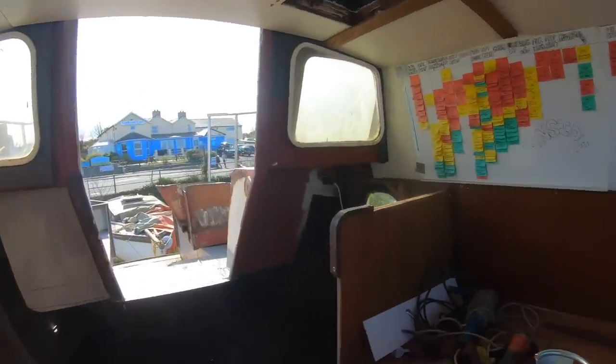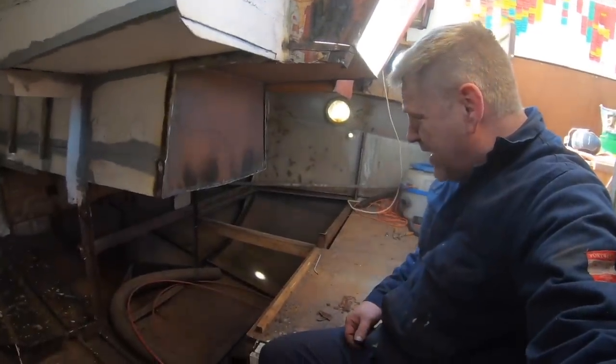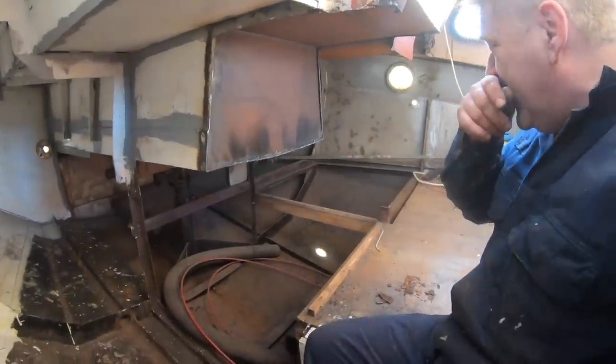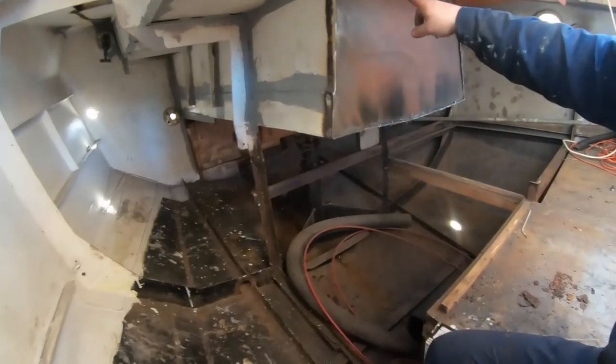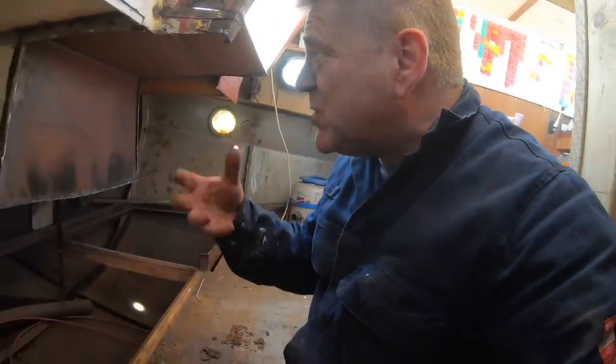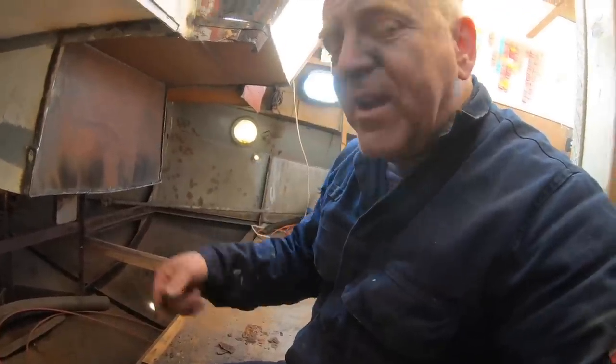Flipping heck, that took me about three hours to chop that out and I'm not even halfway done with what I need to do yet. There's a lot more left to do, but that huge chunk there has come out. So we've now got loads more room in this aft cabin stroke lazarette, which will split. And you can get a much clearer view now of the rotten angle irons that I'm going to cut out as well. I think before I cut them out, I want to finish the weld round from the inside to give it some extra strength and beef, and I might even weld in a new support before I cut the old ones out.